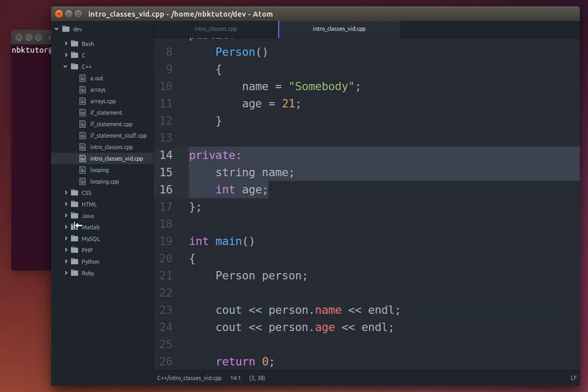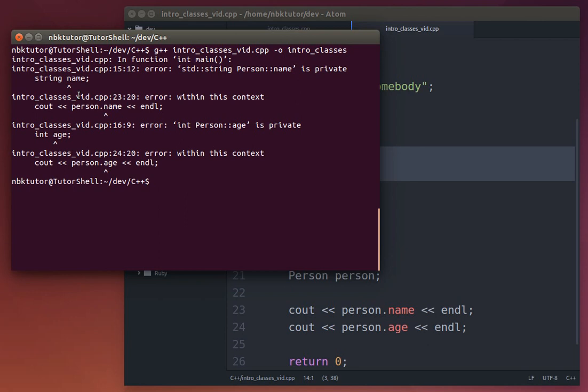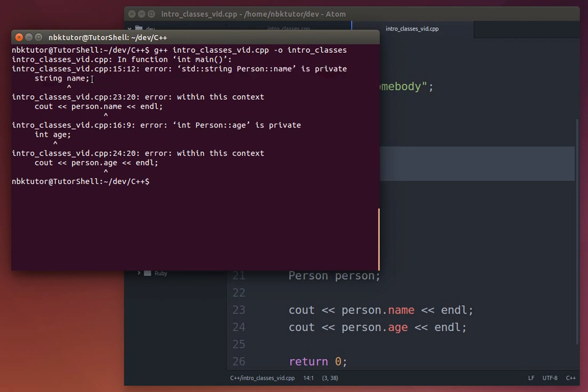So you're going to get an error if you try to compile it. Take a look here: error, person name is private. Right here, trying to access the private attribute.